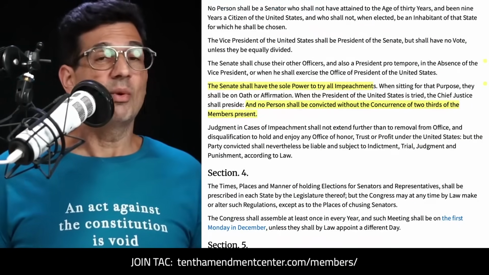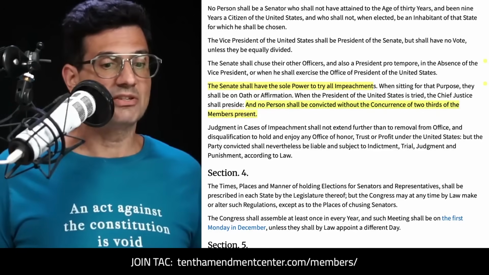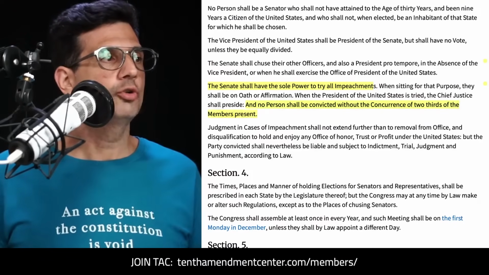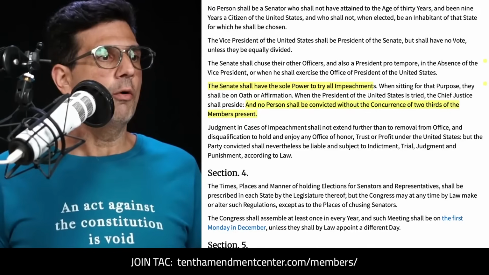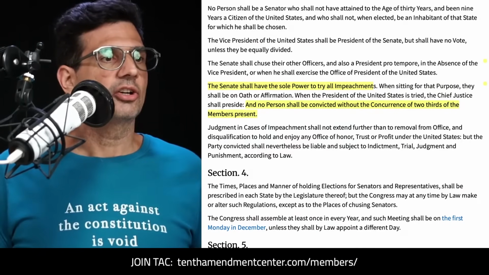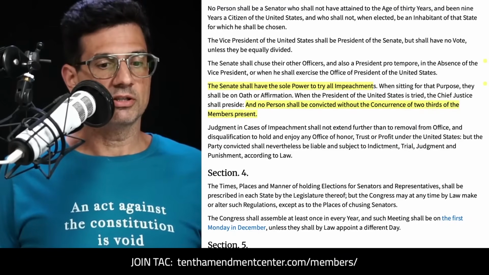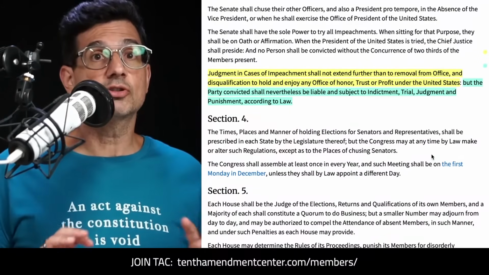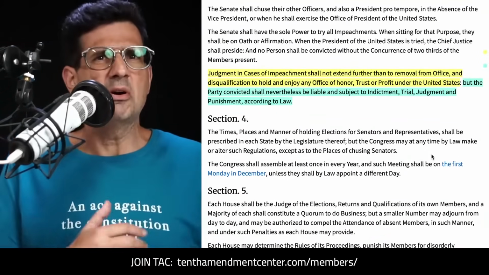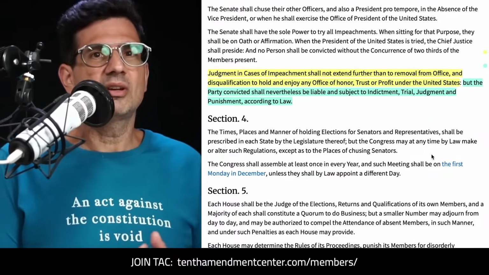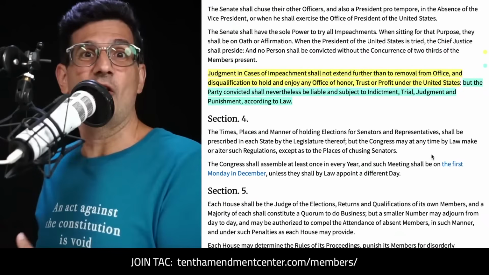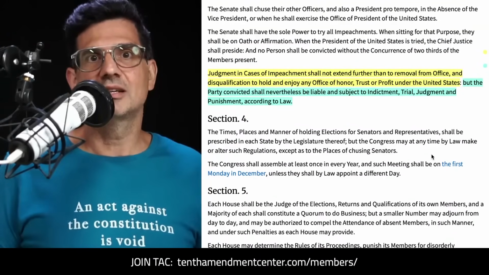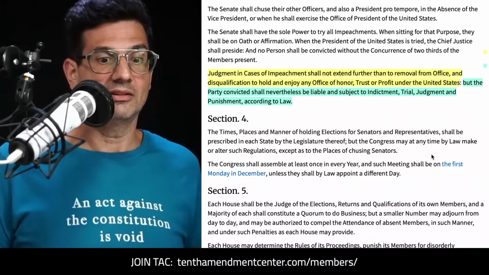And that was another way that they made it difficult. It required 2/3. And this is Article 1, Section 3, Clause 6. The Senate shall have the sole power to try all impeachments, and no person shall be convicted without the concurrence of 2/3 of the members present. And then on top of it, to make it super, super clear that this was basically an emergency, it's kind of a safety net to get people out of office who needed to be gotten out of office without waiting on the normal course of affairs, like a retirement, stepping down, someone passing, the next election cycle.